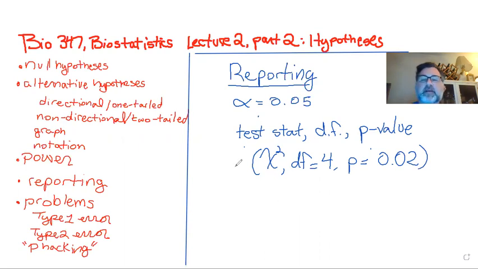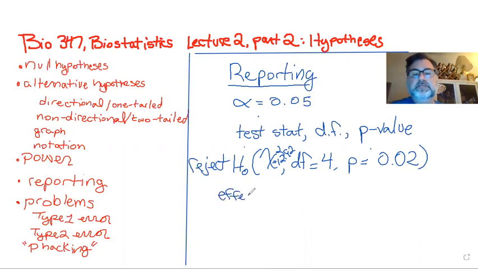Okay, and you would put that after you say you reject the null. You would put it just like chi-square equals whatever. Okay, now don't just write chi-square, but you would write chi-square equals 12.92 or something, whatever your chi-square ends up being. All right, and then for effect size, there's a delta, and technically that's your effect size. I don't think I've ever seen effect sizes expressed like that. I've seen it in textbooks, but I've never seen effect sizes expressed like this.